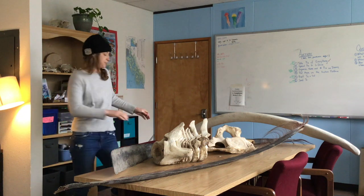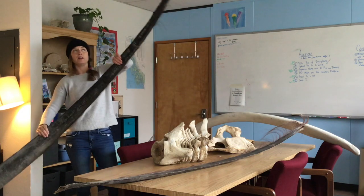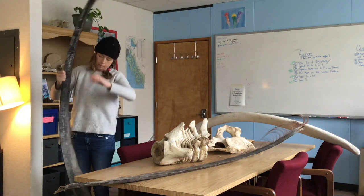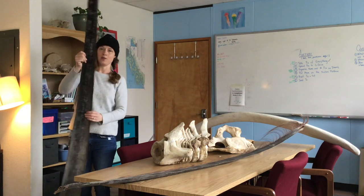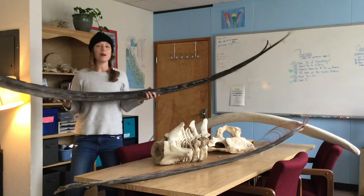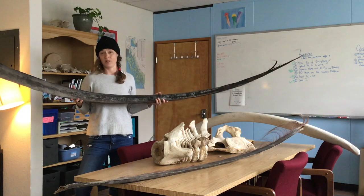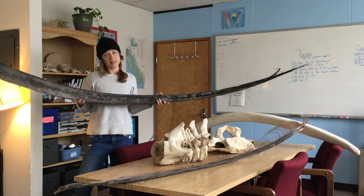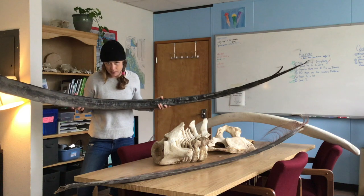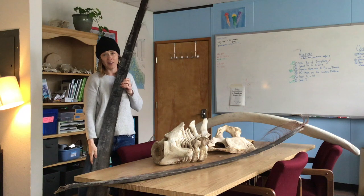And I'm going to start holding up a piece, and I want you to look fairly closely at it and see if you can figure out what it is or what part of the body or place in the body you think it is. So this is really, really large, and you might be making a guess. If it belongs to something this large, the animal itself has got to be pretty huge. Now I'll give you another hint. This actually came from the mouth of a marine mammal. Can you guess what animal that was?